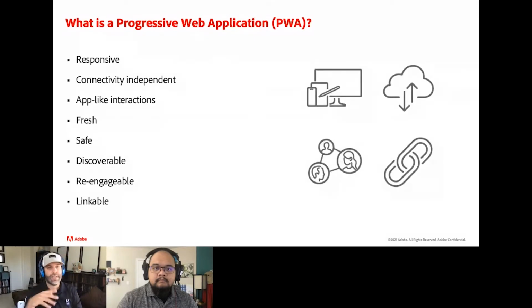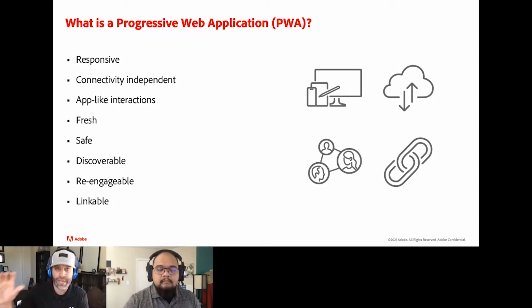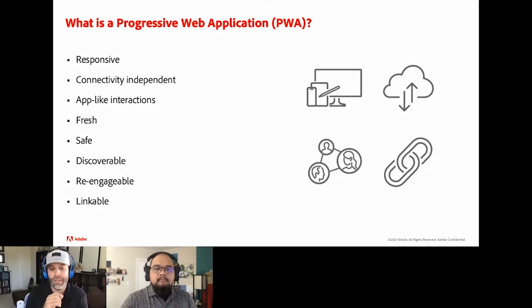Lastly, here's another kind of popular list of vitamins you may encounter when doing PWA research, but all of these can be traced back to one of the three pillars we just discussed. So importantly, a PWA is not a framework or a technology. It's a set of best practices to reach that goal of combining the best of both native and web. So websites that do all of these things well, that take all the right vitamins, progressively become apps.